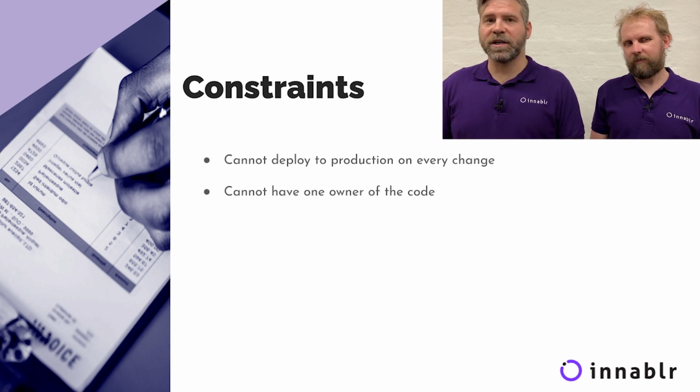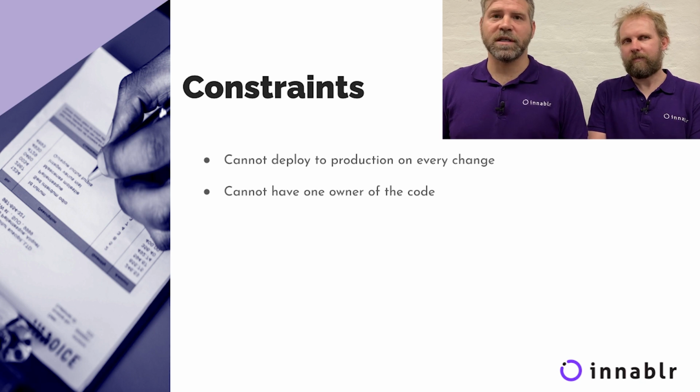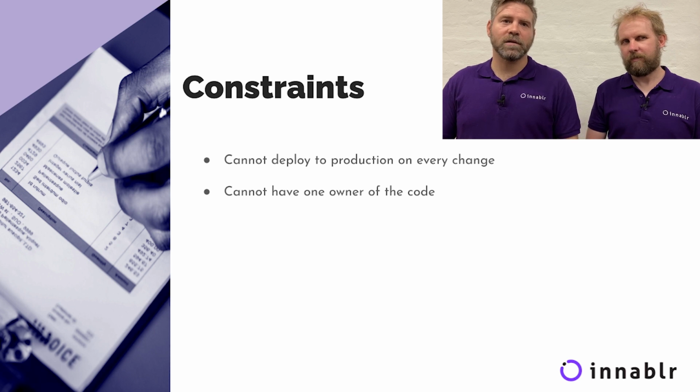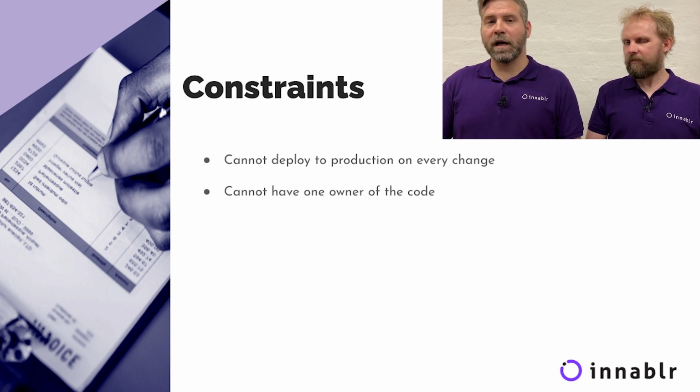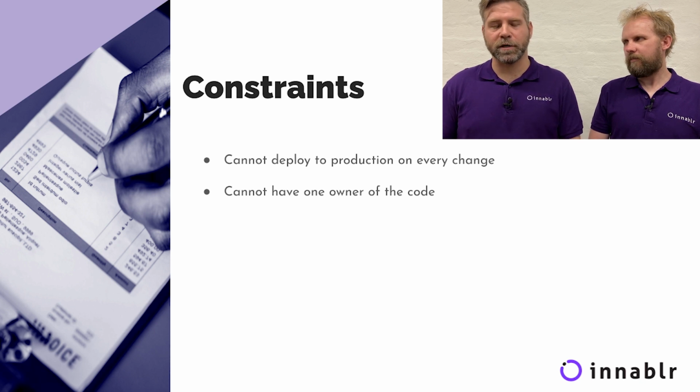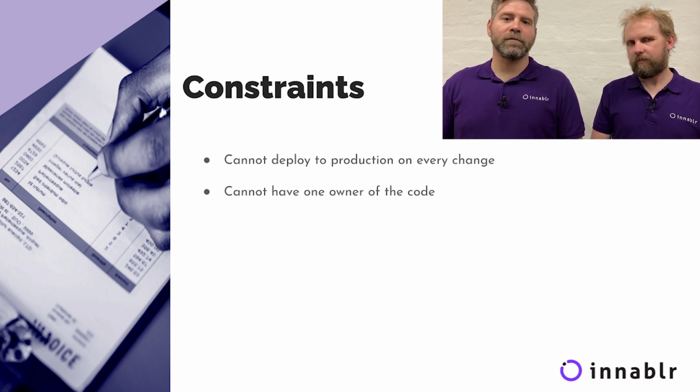Some places require change freezes, change records, manager approvals, and other various business policies or other business constraints. So what can we do about this? We can start using feature toggling, like I've described on the code structure slide. One of the important points of using feature toggling is that we don't want to bundle up a month's worth of changes and deploy them to production. Try and still deploy as frequently as possible. If that means once a week, sure, but if you can go down to once a day, even better.